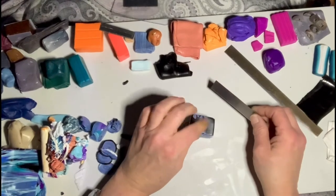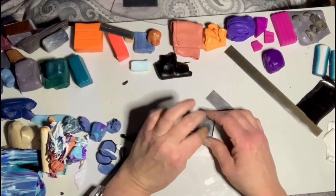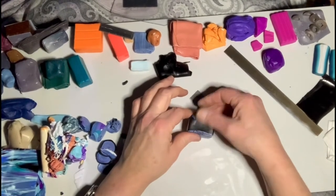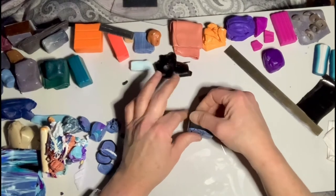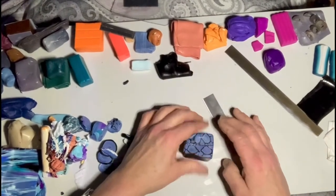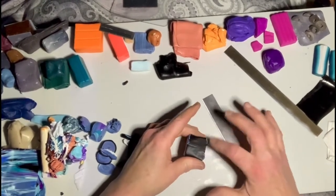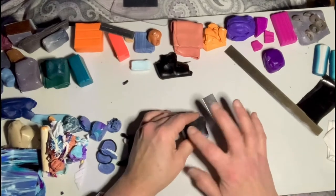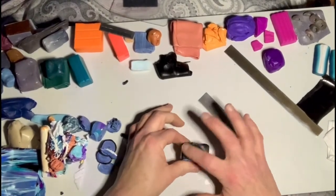The black didn't reduce to the edge. You can just gently pull. It's not gonna hurt anything if you just pull your color back over so that you can save the sides so you don't lose so much clay. Because especially if I like a pattern, I wanna get as much out of it as I can. I think everybody would want that.